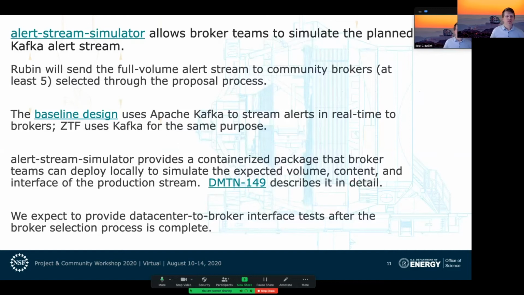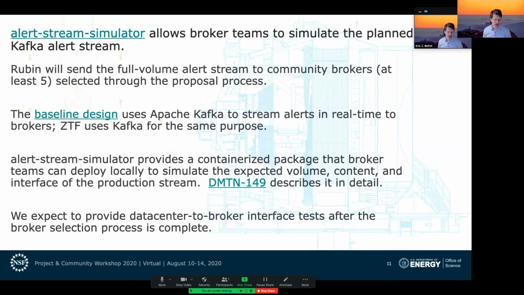Other software, again, we're providing a stream simulator that's intended mainly for broker teams thinking about receiving the Kafka alert stream. And so this is, again, using Apache Kafka as we do as well to stream alerts to community brokers.